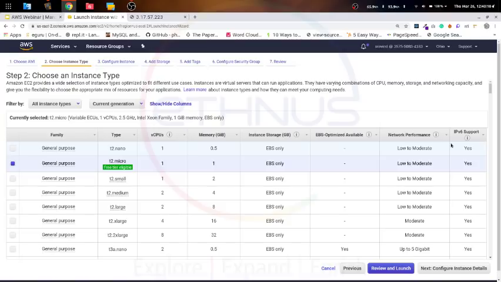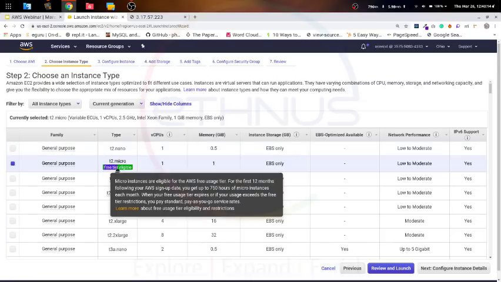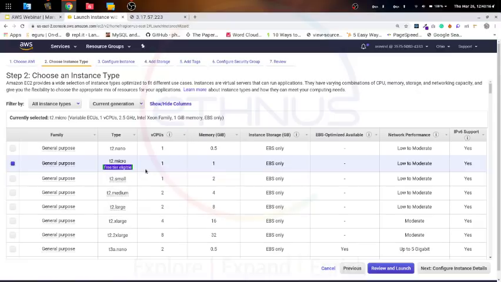For this particular demo, again I'm going to restrict myself to selecting the free tier eligible one. If I select the free tier eligible one, which is T2 micro, it says clearly that I will get only one CPU, which is a single core CPU, and only 1 GB RAM.